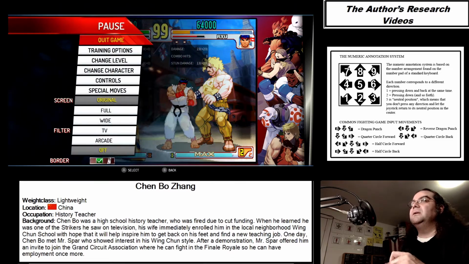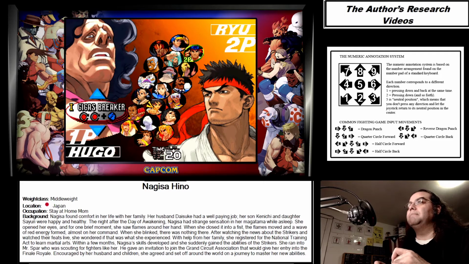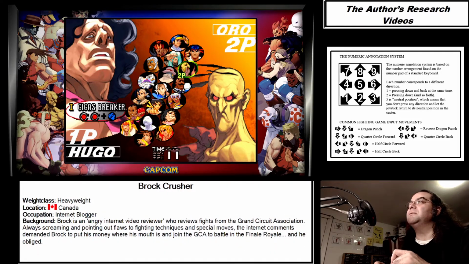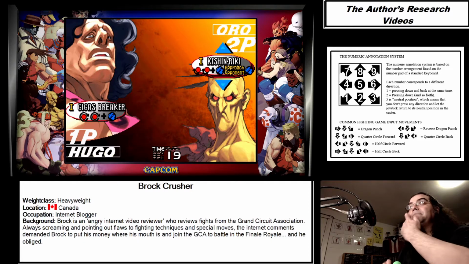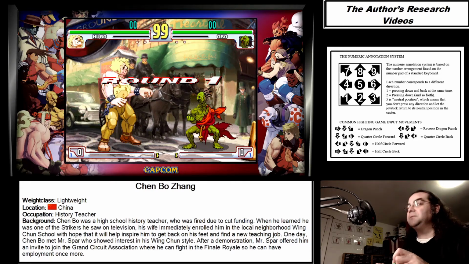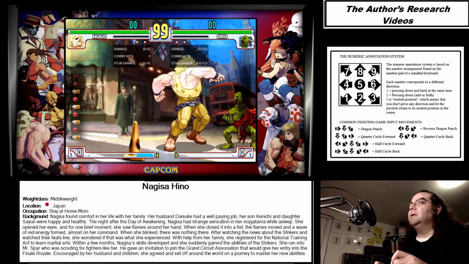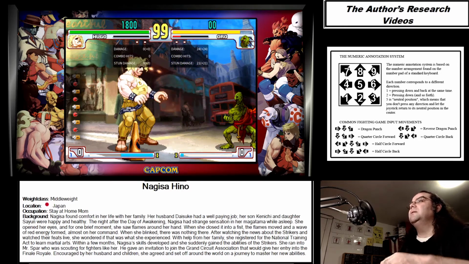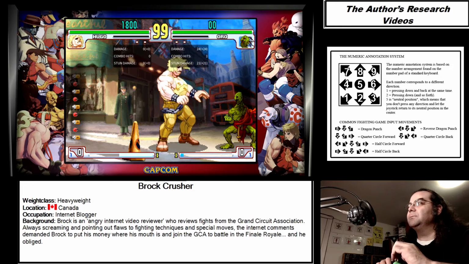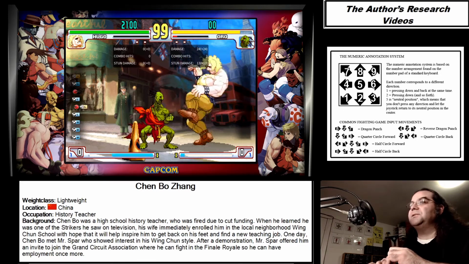Alright, let me try a different fighter. Change character. Yes, let me see. Who's small enough? Doesn't matter if he gets breaker. Alright, who would be small enough? Oro's small enough. I think he's small enough. Let's see here. Okay, let me see what his... okay, so alright, so it does have... okay. See, in Ultra Street Fighter 4, this actually can whiff on lower characters. Now I'll have to take that into consideration.